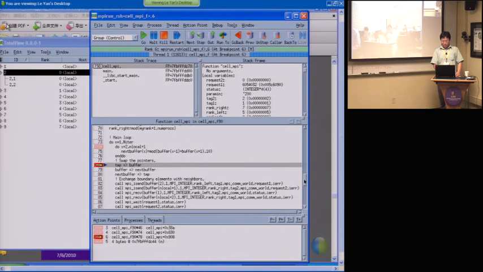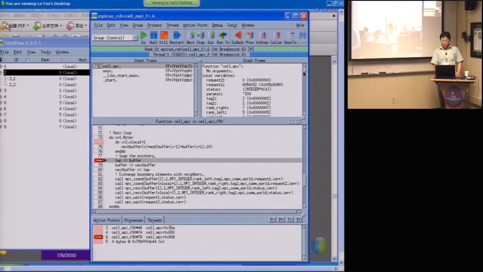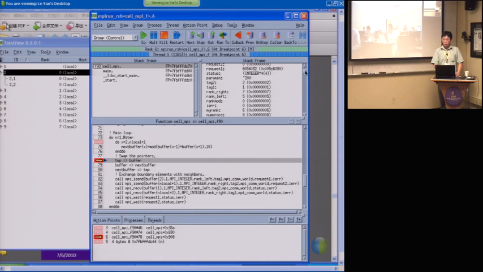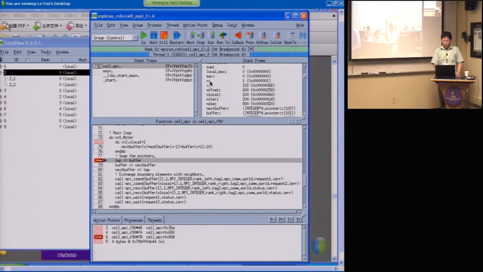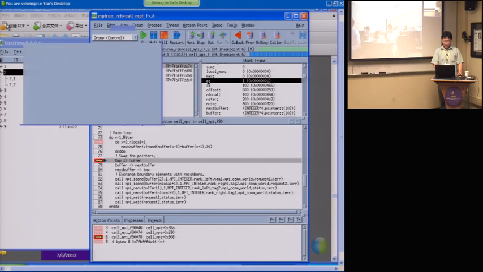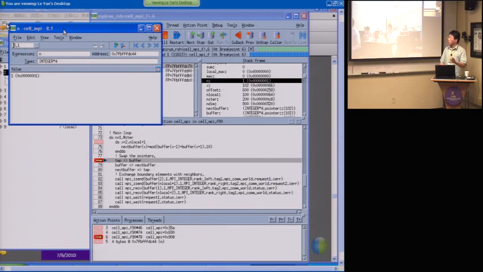Now, remember in this stack frame sub-window, that's where we have all the local variables. Okay. Now, if you click on any of the variables here, a variable window will pop up.